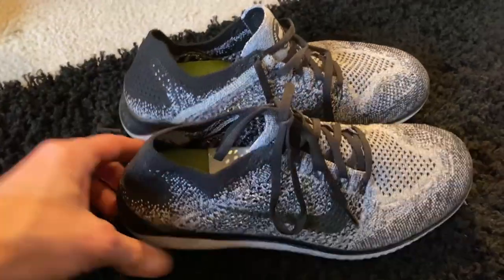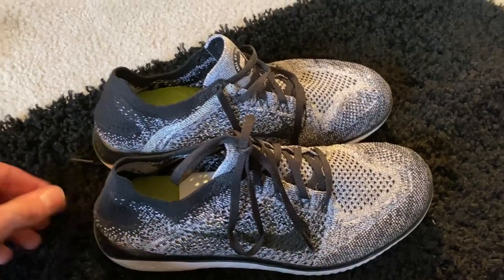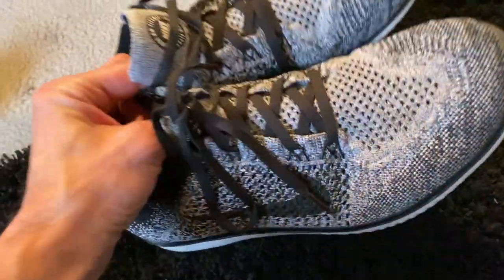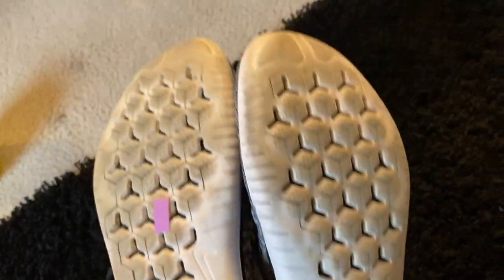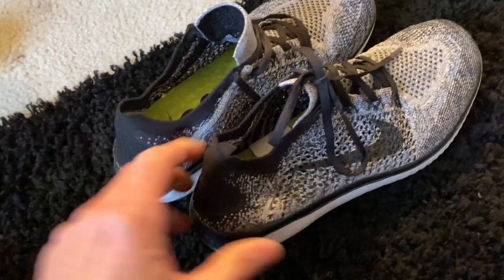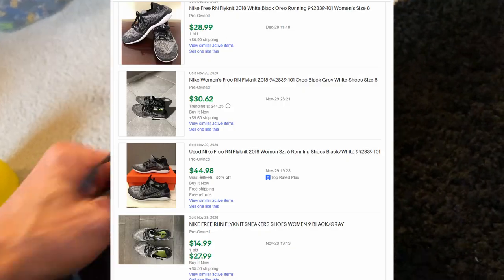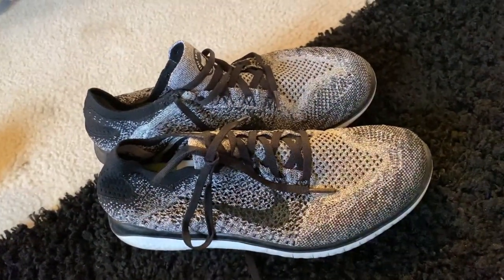These are a pair of Nike Fly Knits from 2018. These were actually in the Regret cart — that's where people take items they had in their carts and throw them in another cart as they decide not to buy them at the last second. It's a cart that Goodwill puts next to the register. I saw them and thought they were in pretty decent condition, so I paid $4.29 for these. The soles are pretty much immaculate with the exception of one little skid. They're size 9.5 men's — I'll probably get between $50 and $60 for them. The majority listed are brand new at around $120, so I can come in at half that.